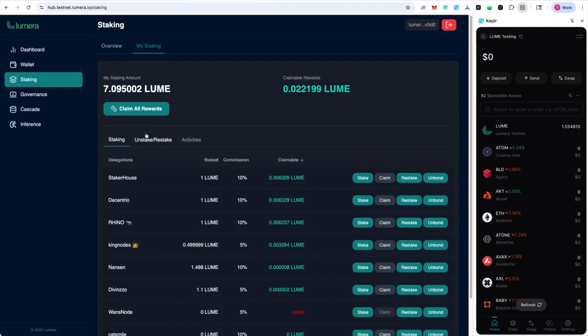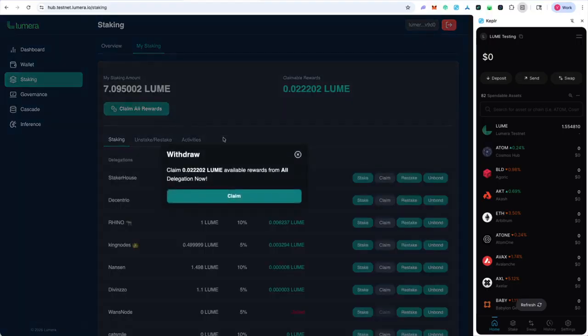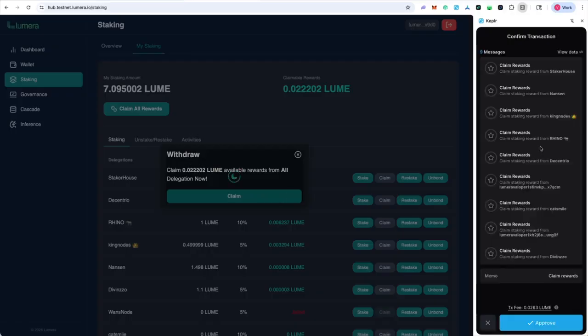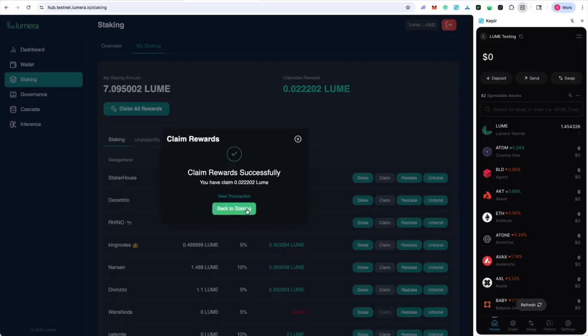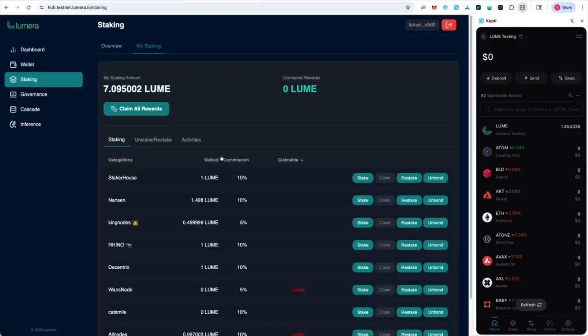For those of you who have staked a lot of Loom with all sorts of different validators, it's going to be a little bit more of a hassle to claim from each and every individual one. So we have a mechanism where users can claim all of the rewards from every single validator that they've staked to by simply pressing the Claim All Rewards button. This simplifies the whole process so that it's just one simple click for you to get all the rewards in one go. Once you've clicked the button, the approval request will pop up in your wallet, and all you have to do is press approve.